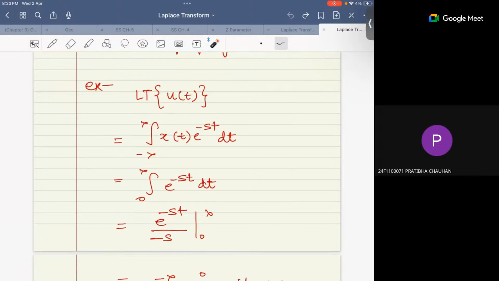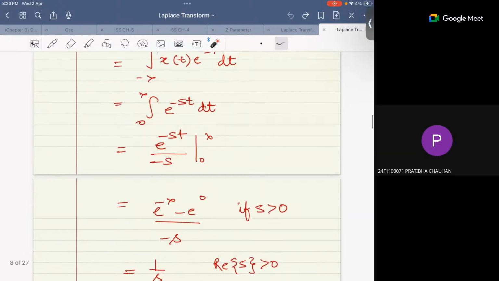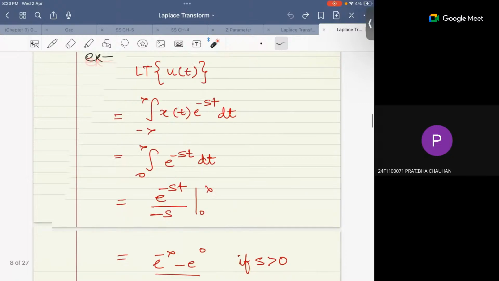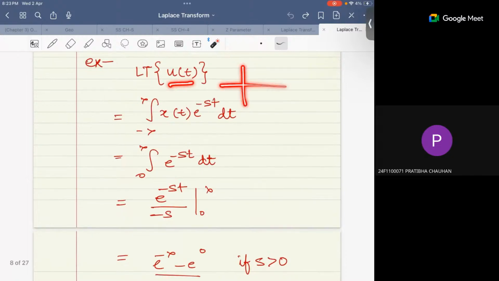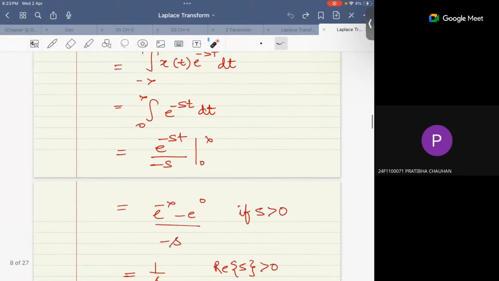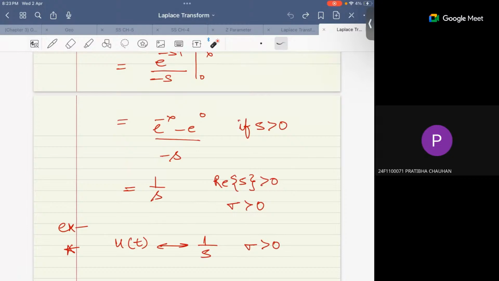Now the next thing is, let's for example for u(t) you have to calculate. How will you calculate? So simple, right? Minus infinite to infinite. But the signal is defined from 0 to infinite, so you can just integrate from 0 to infinite, 1 times e to the power minus st dt. Okay, it will be very simple, right? What will you get? 1 upon S. And when you integrate it, you will get the value of 1 upon S, and it's pretty clear also.